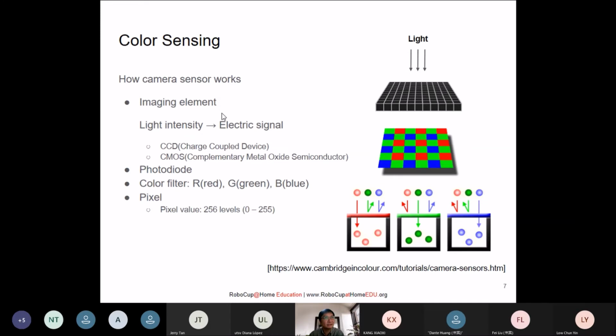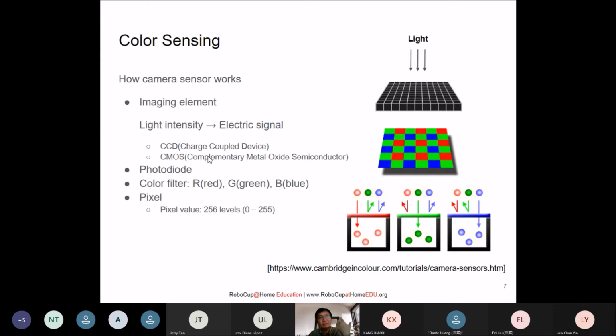So we have the imaging elements, which are sensitive to light. The light intensity will be converted to an electric signal by this imaging element. Normally we can find this in a CCD or CMOS.